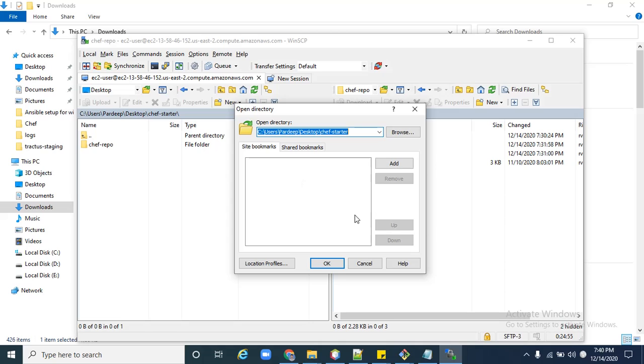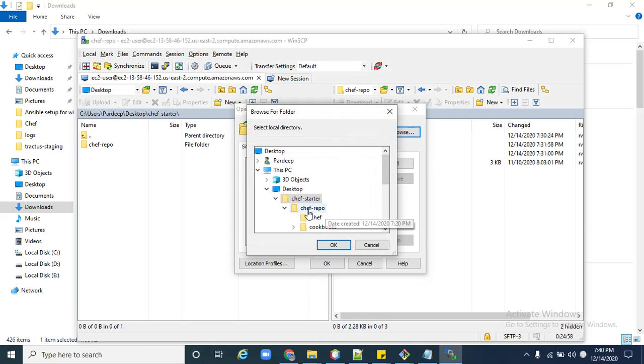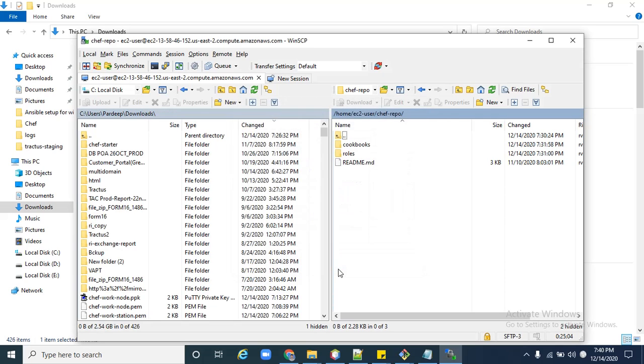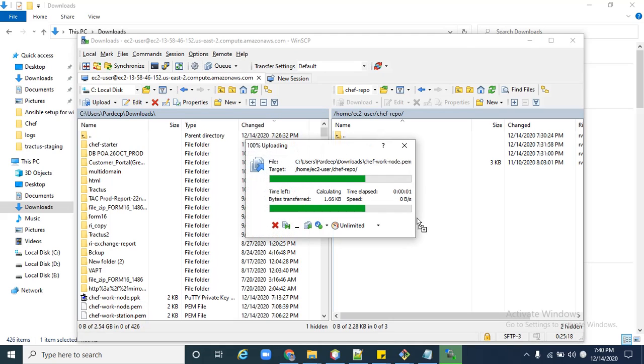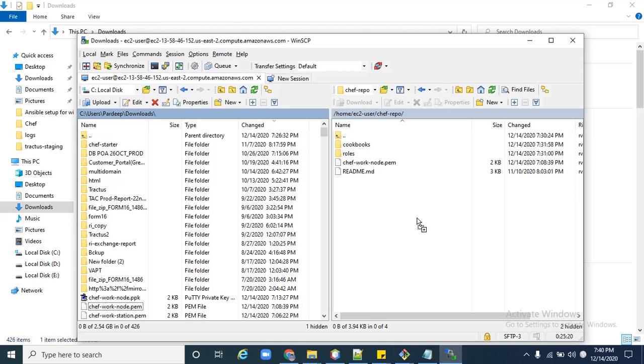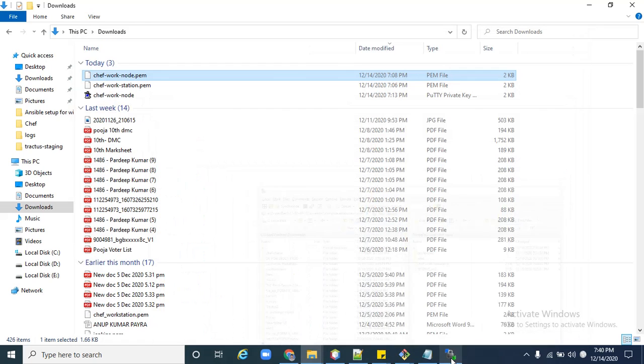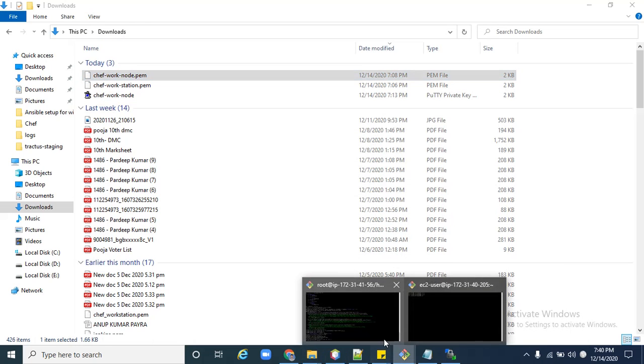After it successfully authenticates on the workstation, it will connect your node to the workstation. So you have to move the node.pem file to the workstation server. Yeah, it's successfully transferred, you can see.